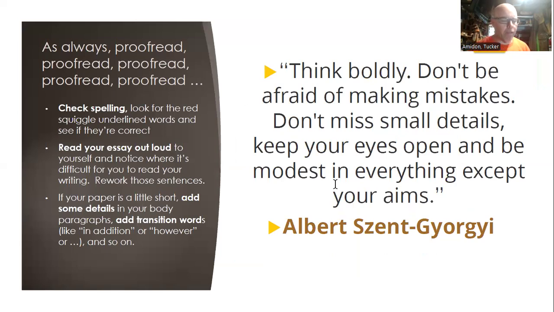Proofread, edit, edit, edit, edit. Don't misspell Vonnegut's name. Don't misspell character names. Make sure that you are properly punctuating your quotations. You've got the comma before the quotation most of the time. You got the period after the citation most of the time. You're properly citing MLA. Just really proofread so that the individual sentences are doing what you want.